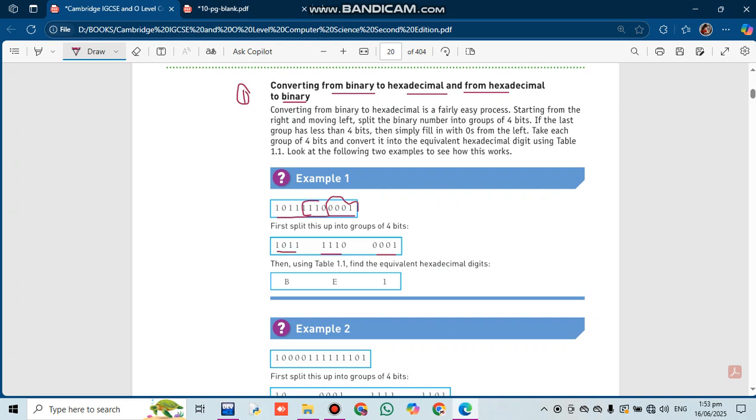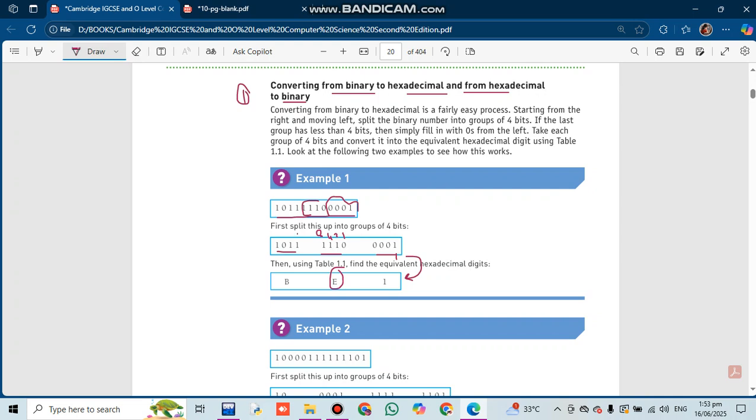Now we will start writing the place values. Here you can say just the 1 bit is on, so it will be the same, 1 will be right over there. Another is 011, so we will write the place values, that would be 1, 2, and the rest is 4, and the next is 8. Okay, so 8 plus 4 is equal to 12, and 13, 14, and it would be represented by E.